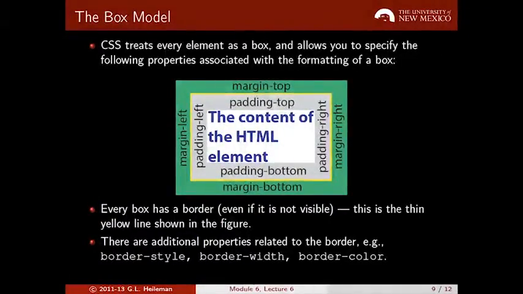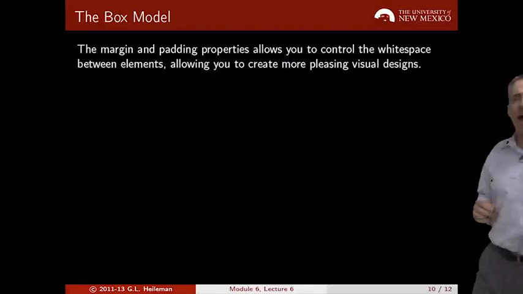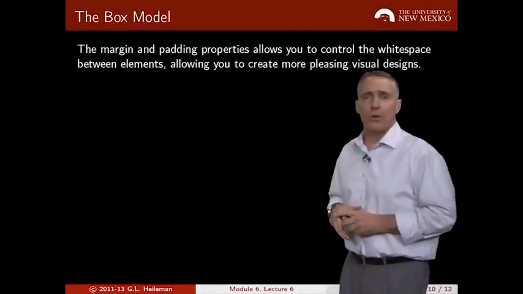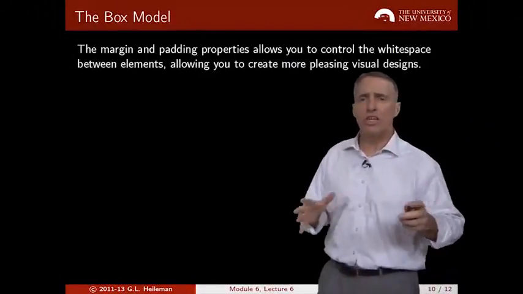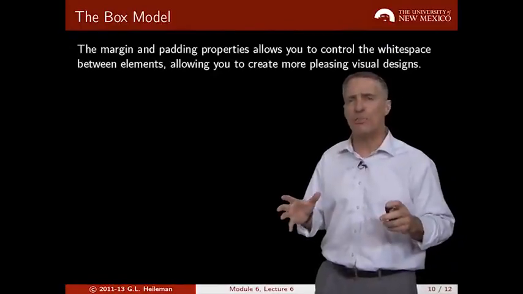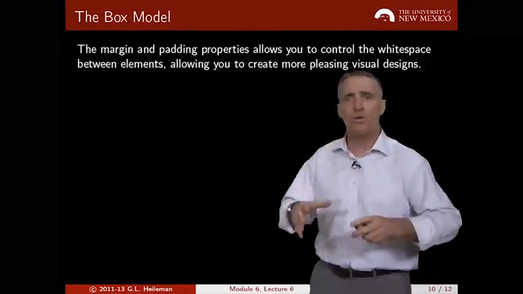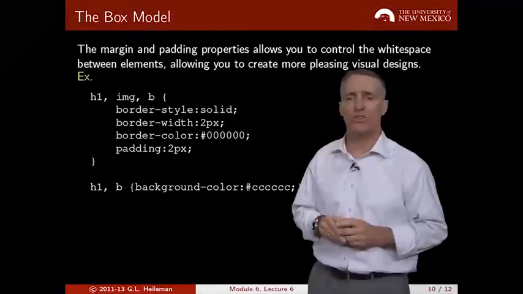You can style it, for example, make it dashed or something like that. You can set its width and you can set its color. Here's an example of how you can set these properties and space the various HTML elements on your page out using the padding and the margin elements.